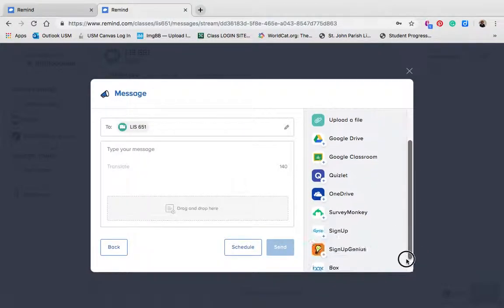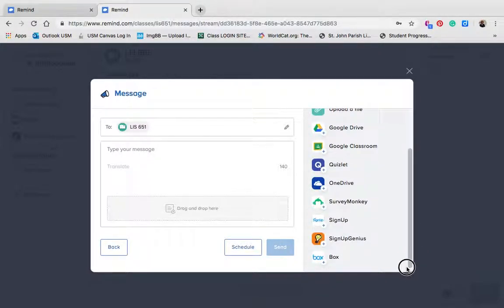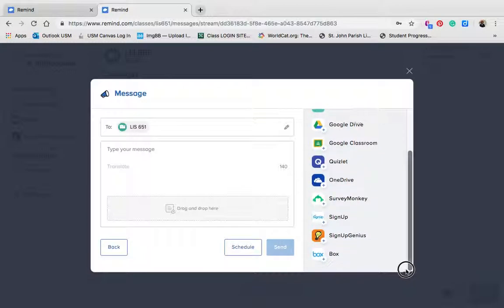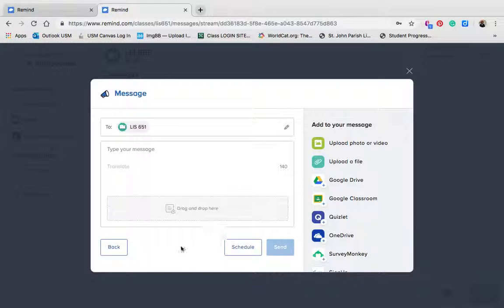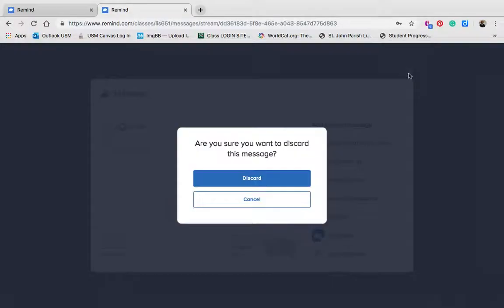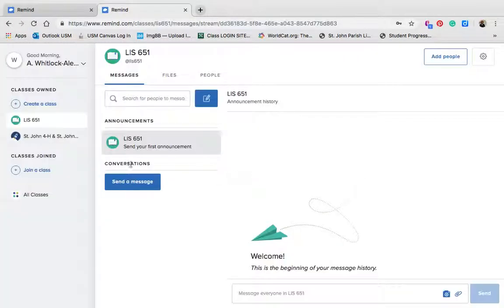Sign up would more than likely be an app to have them sign up for, say, a training or a workshop that you send a flyer about, or to have them go ahead and sign up for an assignment. If you're putting a list out for an event and I need someone to take tickets at the door, I need someone to work the refreshment table, you can send that out and have your people sign up for that through there. I'm going to discard that message.